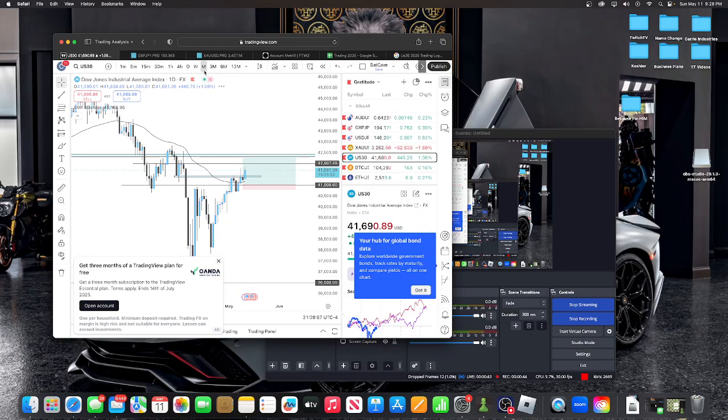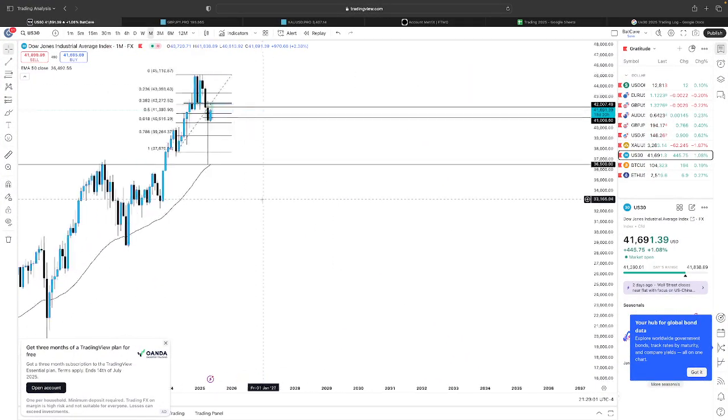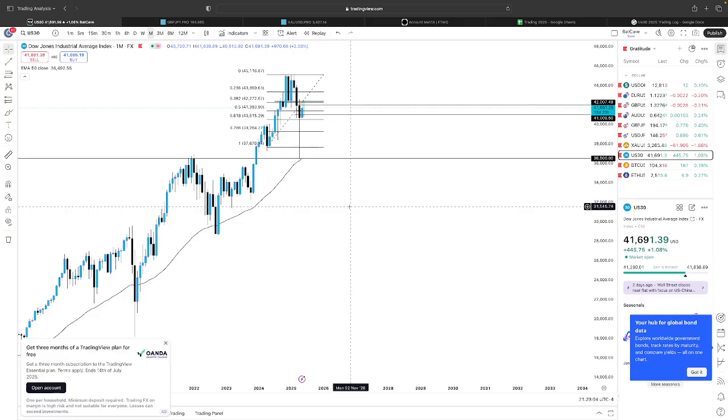Alright, so if we go on the monthly time frame, as you can see, the previous month has created a bearish candle with a large lower wick, and has created a lower low, and then this month's candle has opened at 40,720 and has created a low of 40,616 and has gone bullish 974 points, rising to a high of 41,838.